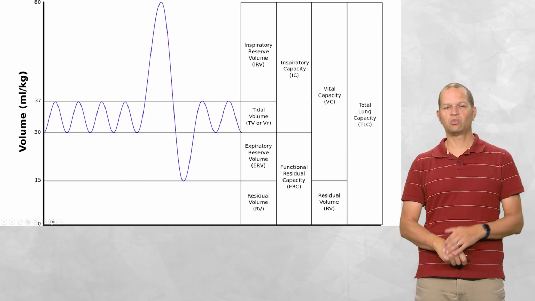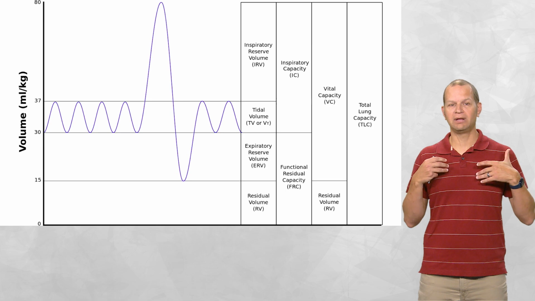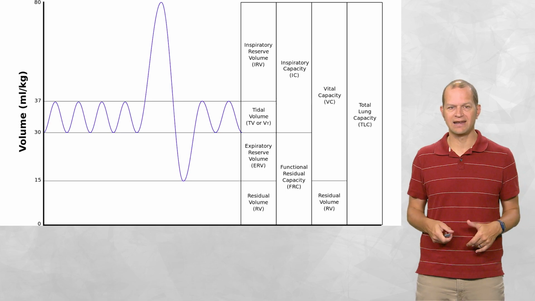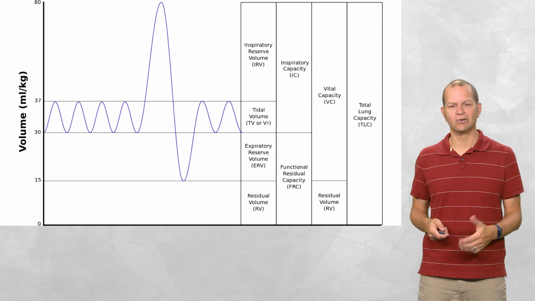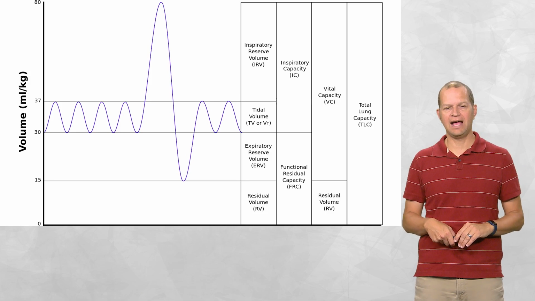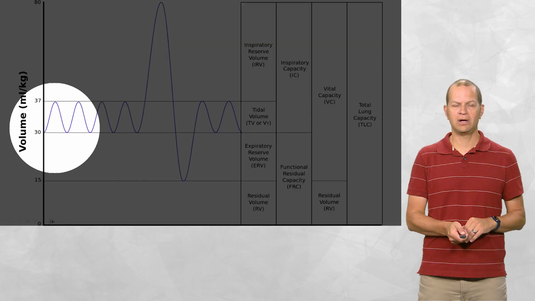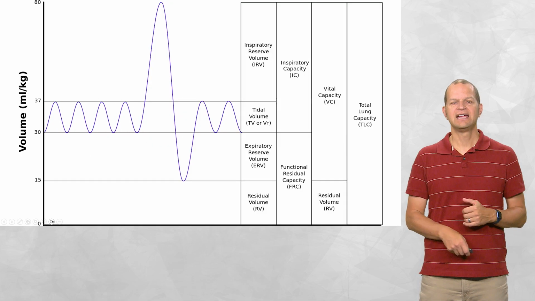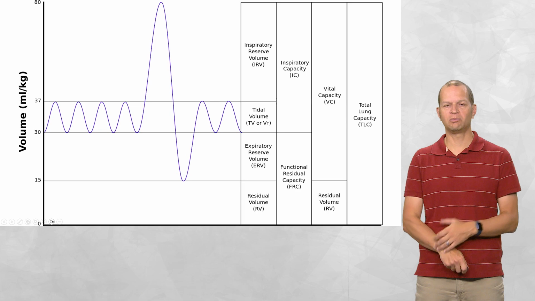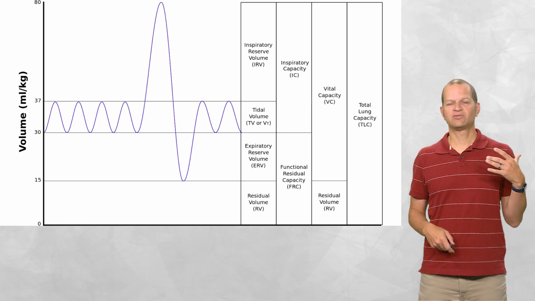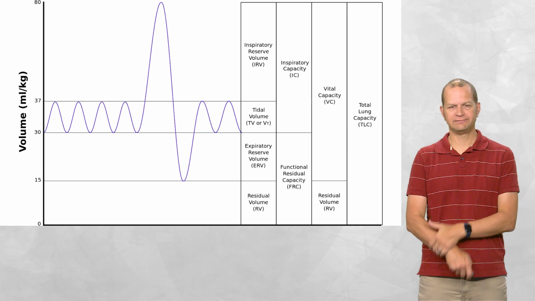That line is how much you hit when you've breathed out as much air as you possibly can. But notice that line is not at 0. You're never able to breathe everything out. Okay, and we'll get into that in a little bit. And then you've got these other 2 horizontal lines here. And that's where you're normally at when you breathe in and out normally. And then obviously up at the very top, that's when you filled your lungs up maximally.